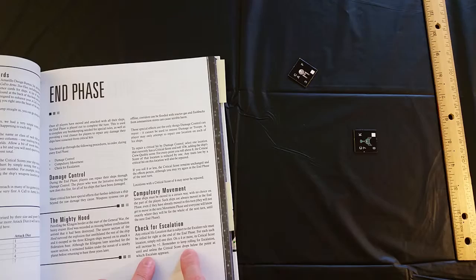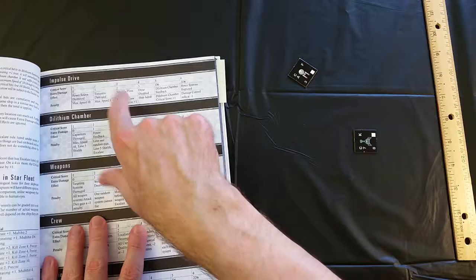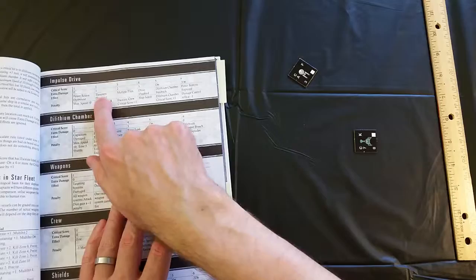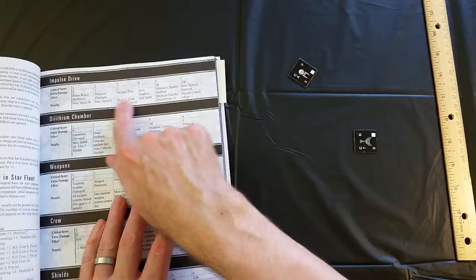Yeah, that's something important to keep in mind. So consult the location and its critical score and apply the extra damage and effects listed for that critical score and all others below it to the ship immediately. So as you go up in critical score, you're applying everything at the new level and below.